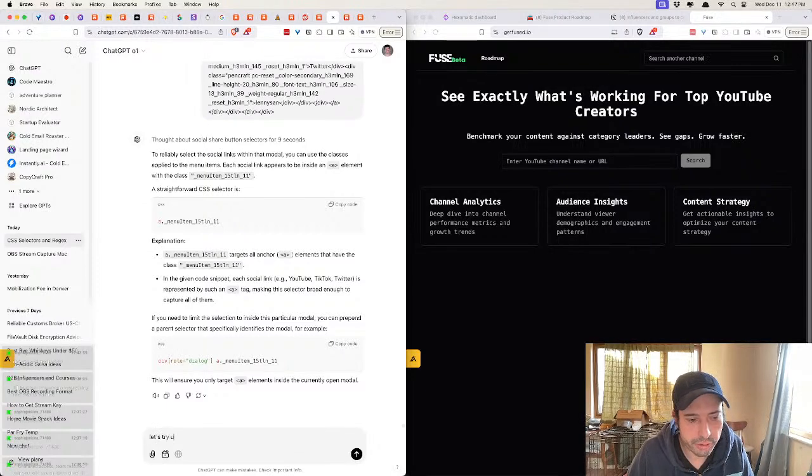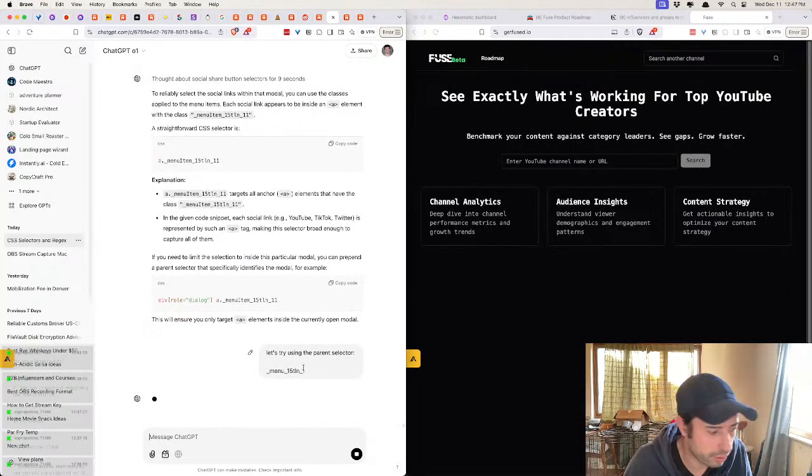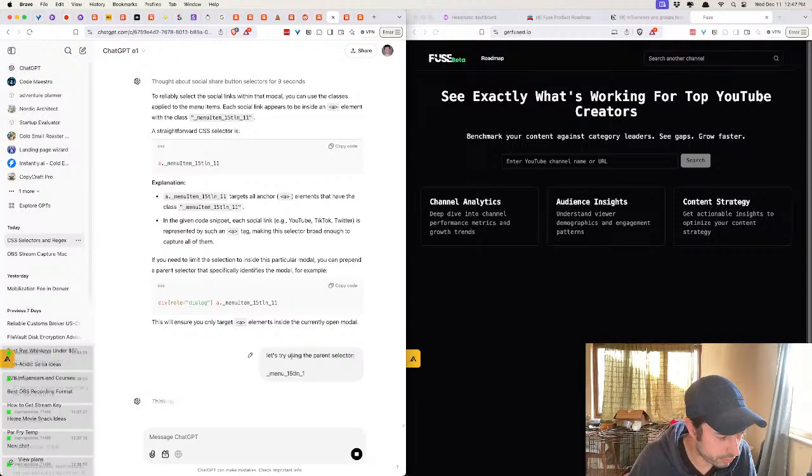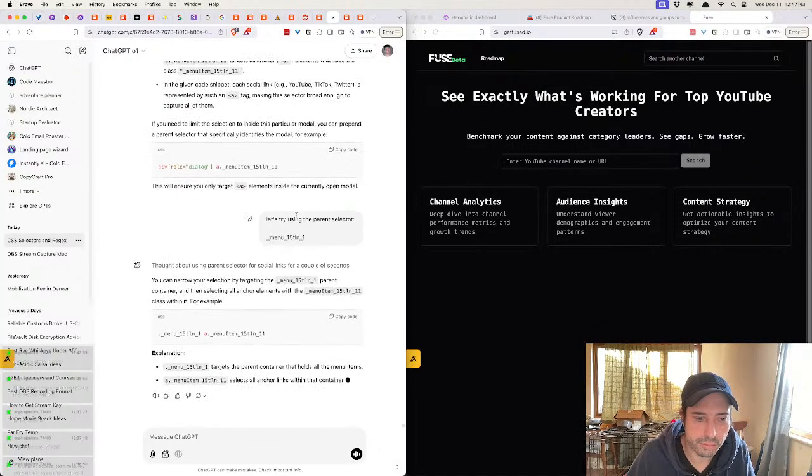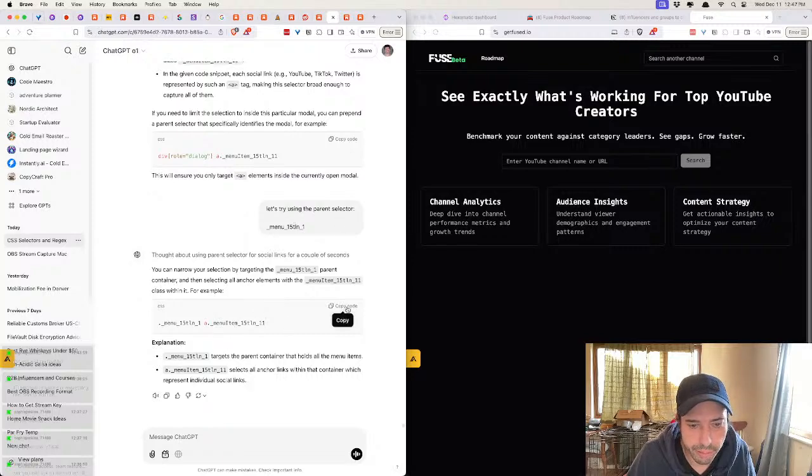Let's try using the parent selector. Yeah, I mean, this makes some sense, right? Parent container selects all the anchor links. All right, let's try it.